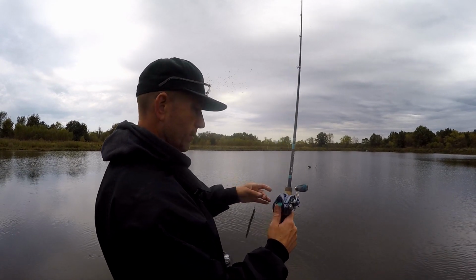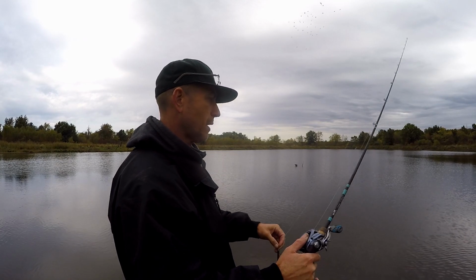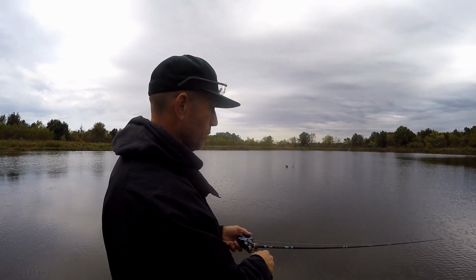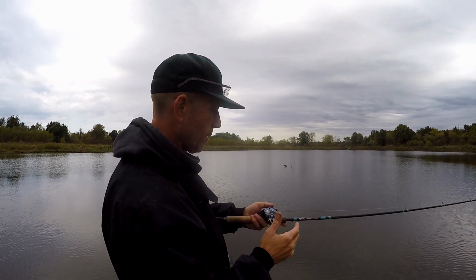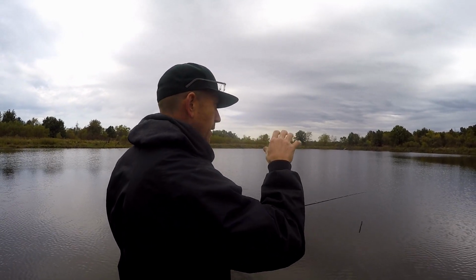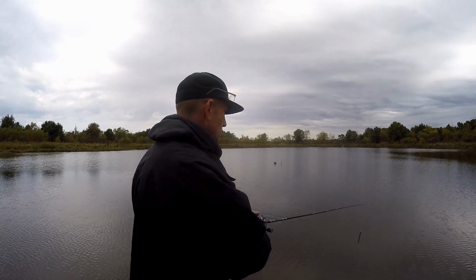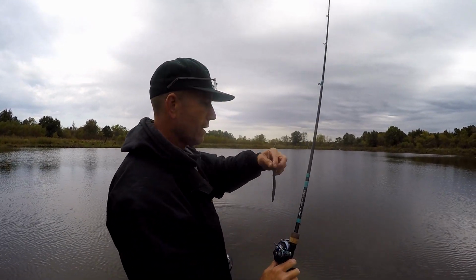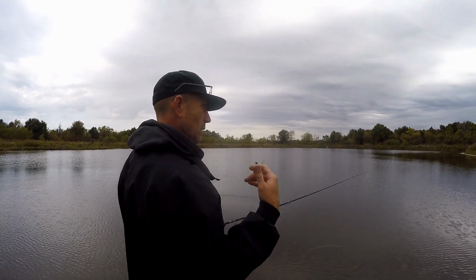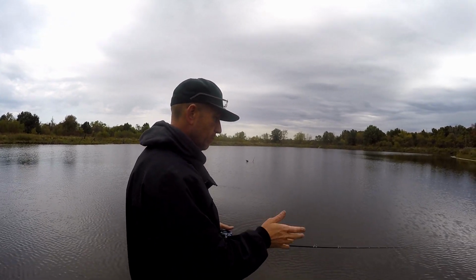But this combo is an awesome combo for that next step up. It's still what I call finesse, and they call it a medium heavy, but for worm fishing, with the MGL anyway, you've got this MGL 30 Aldebaran on it. I can finesse fish with this medium heavy. I can throw finesse-y type lightweight baits, get them wherever I want to place them, but then when I set that hook, I still have the drag set loose enough, that's not a real thick wire hook, but I can get a good hook set and plenty of power to work the fish. I'm just trying it because that color did work.